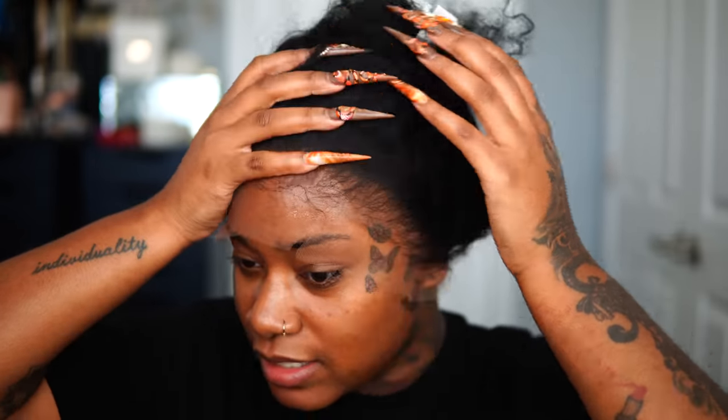I went ahead and let the Bold Hold and the Wonder Lace melt together for about 15 minutes. Now I'm just going to cut the lace and we're going to see how this melt is looking. I went ahead and installed this wig and it just looks so natural. This is actually my wig from my first wigs — I made this wig back in like 2018 and I'm just bringing it back because I love this wig so much. It's a 3C texture and it seriously feels exactly like my hair.